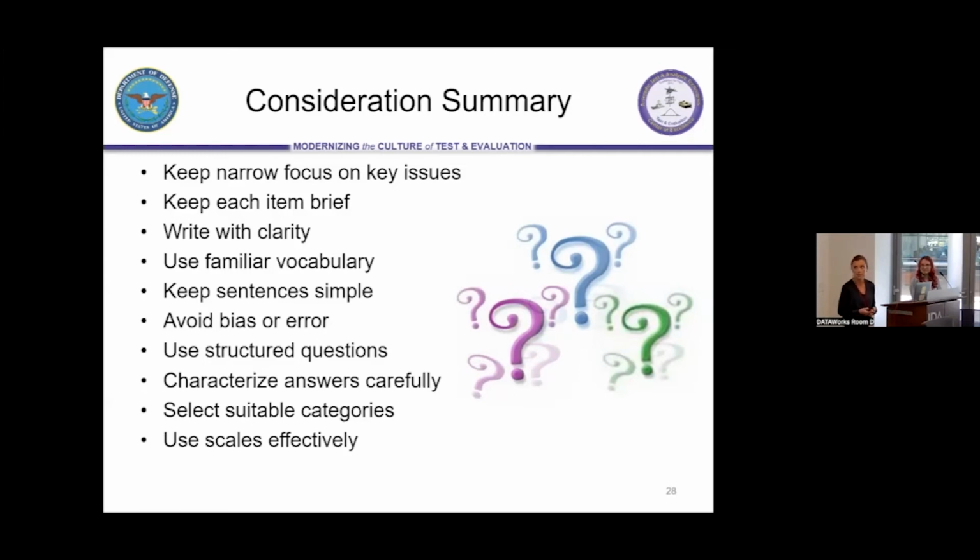Try to avoid bias or error as much as possible. A great way to check for that is to have someone else read it, because you're more likely to miss things that someone else could catch. Something else that we encourage, but it's often not realistic, is to get a small pilot group of people to take your survey. Just a really small group, have them take the survey, and then analyze the results and see: were these questions interpreted how I intended for them to be interpreted?